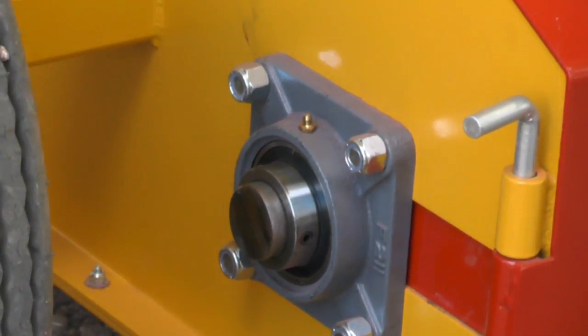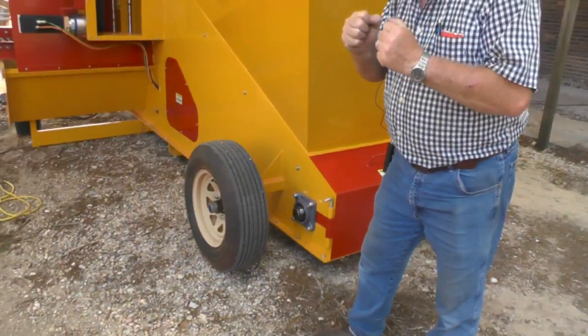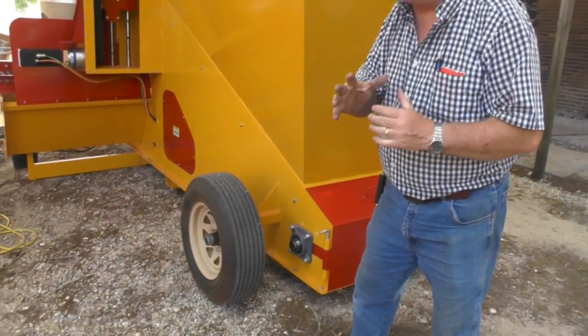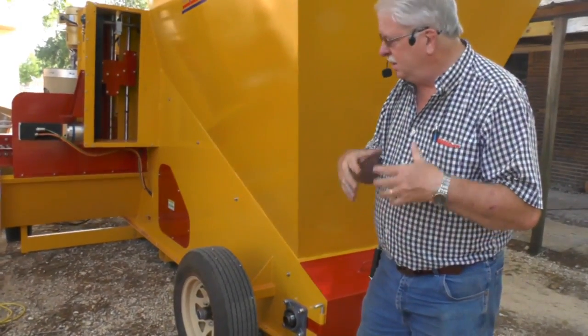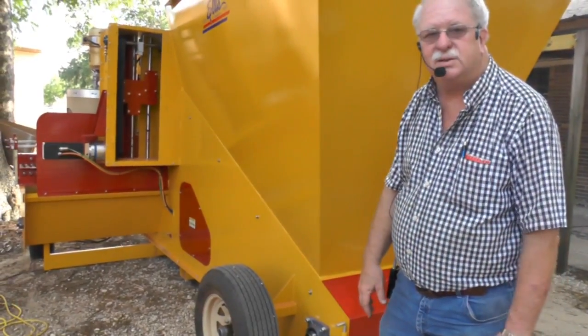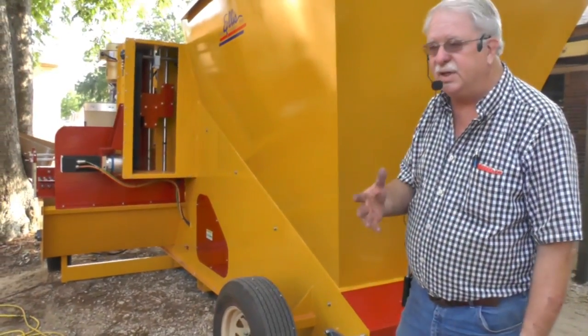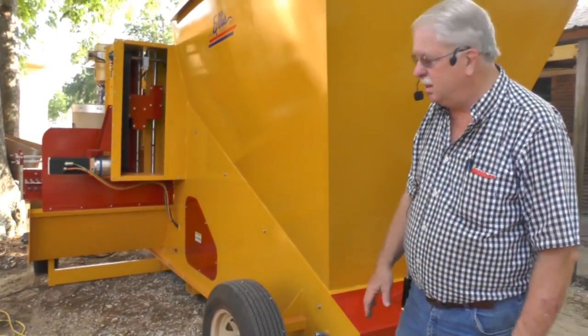You put your grease gun on there, ease it a little bit, ease it just a little bit more, ease it just a little bit more. It might take 2, it might take 3, it might take 4 shots. You get your machine greased, you're good for 500,000, 750,000 pots. But if you blow your seals, you've got to grease it all the time, then you've got to deal with the bearing going out. So don't over grease your seals.